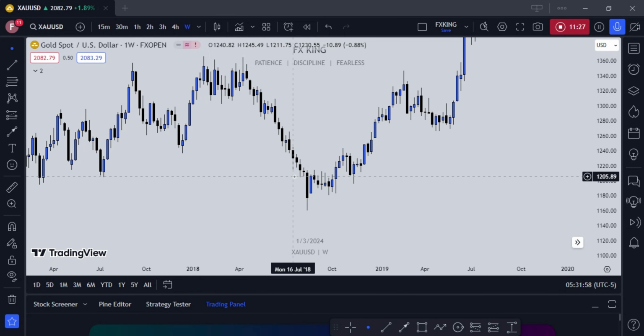This is the easiest way to find your daily bias. If you are somebody that is still struggling to master order flow and the rest, you can use this simple strategy. Find your daily bias very easily, and you can easily trade from this. It's very efficient, especially if you are somebody who is not that strong in analysis.